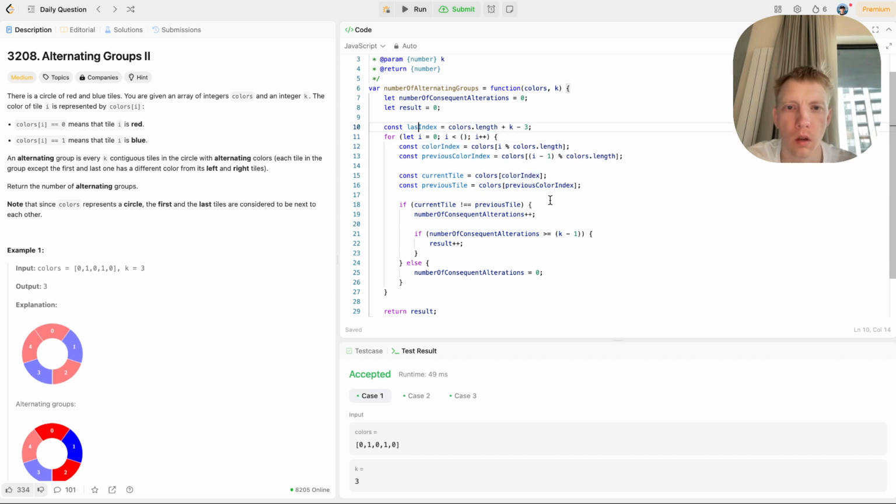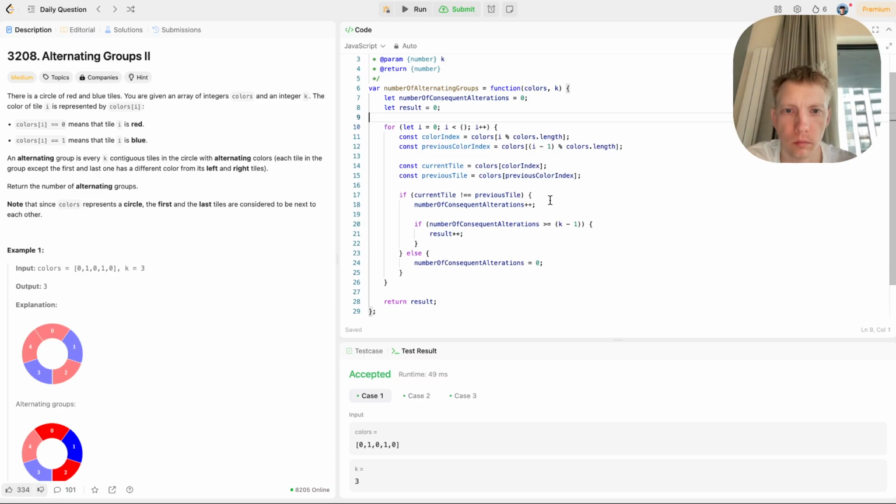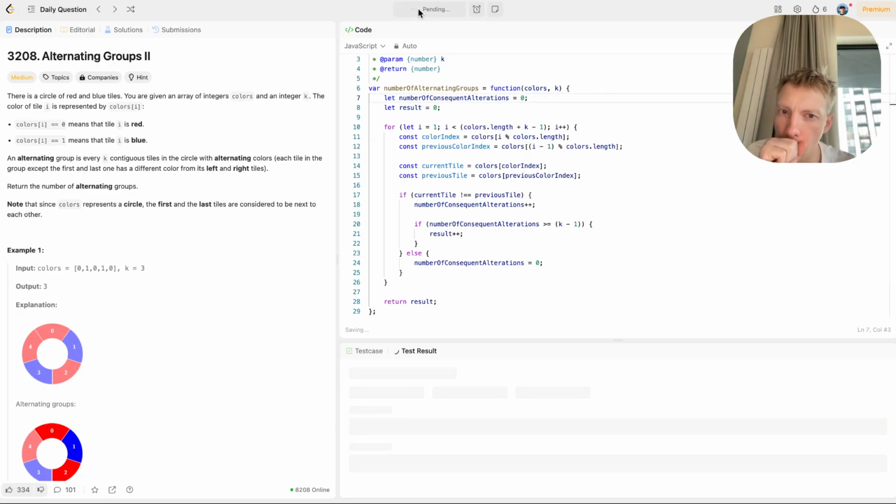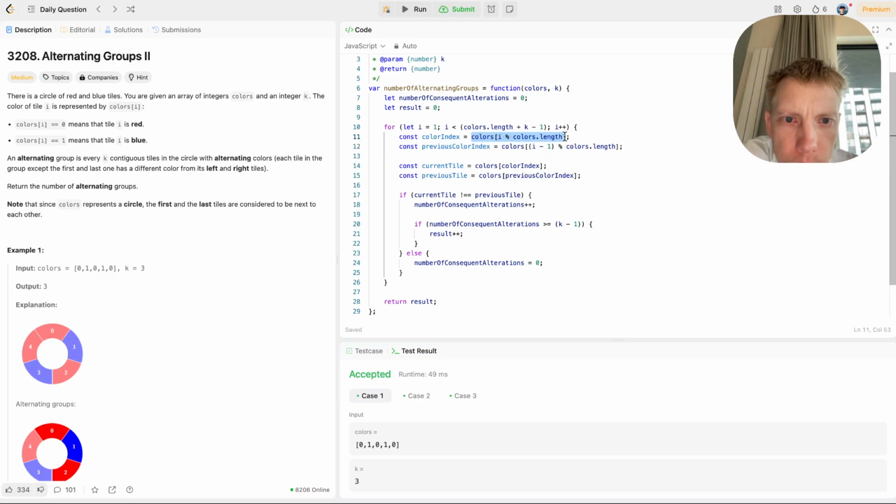Sorry. That could be one more big mistake. It's strange it works, because we're not getting an index here. We're getting colors.